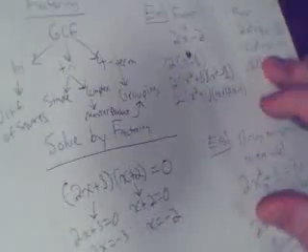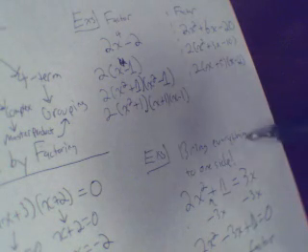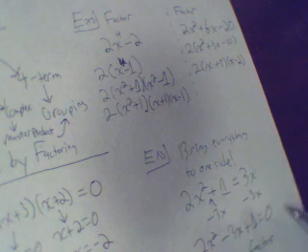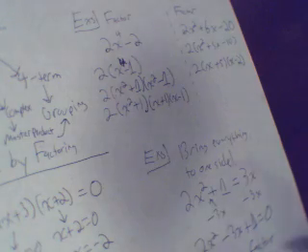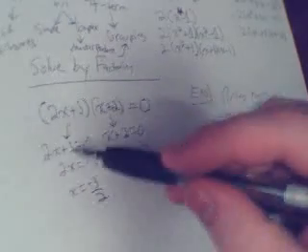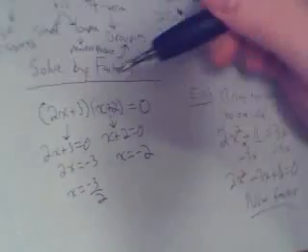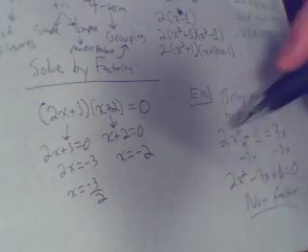Okay, the next thing on the test is solve by factoring. So the most important part of this to start out is bring everything to one side, so 0 is on the other side. And so on this problem I would have subtracted 3x, and then I would have had this equals 0, now factor. So if you had something factored already, after you factor it, all you do is you take each factor and set each one equal to 0 and solve. Because when you have 2 things multiplied to equal 0, you know that at least one of them has to equal 0. So there are my 2 answers here. Okay, moving on.